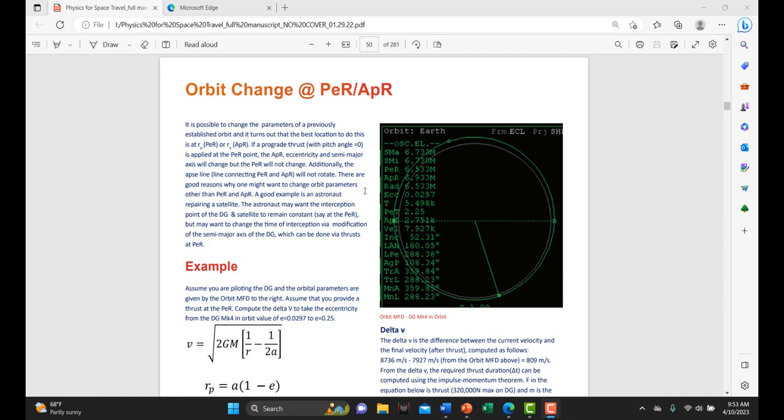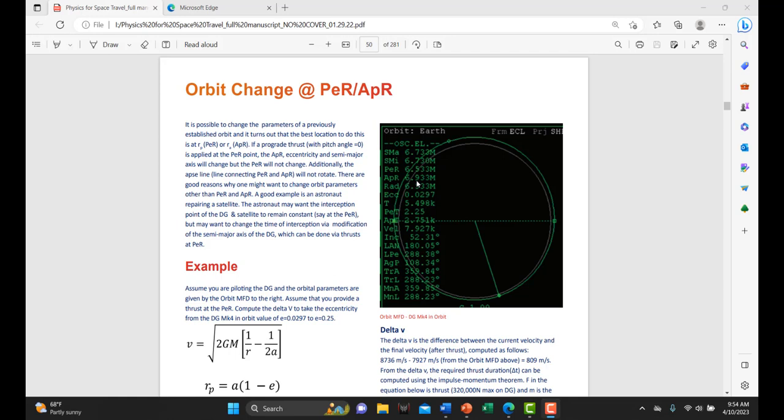distance of furthest approach. This is the multifunction display, and this represents the periapsis point. Okay, it's 6.533 million meters from the spacecraft to the center of Earth. Okay, and this is the APR, the apoapsis point. So on the Delta Glider spacecraft, this is the periapsis point, PER. So this is the distance from the periapsis point to the center of Earth. This is the apoapsis point, APR, the distance from the furthest approach point to the center of Earth.